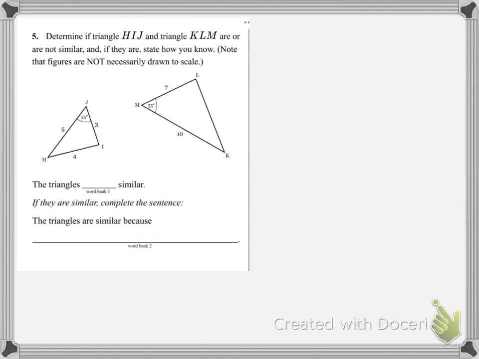All right, same thing. Let's see what we have here. I've got an SAS here, and I've got an SAS here, which means this 4 is extra. So now the question: is it SAS? I take the smallest side, 3, and match it up here. So I have 3/7. Let's look at the angles. I got 55 and 55. That's a pair, so my A is good. What about my last S? I've got 5 and 10.